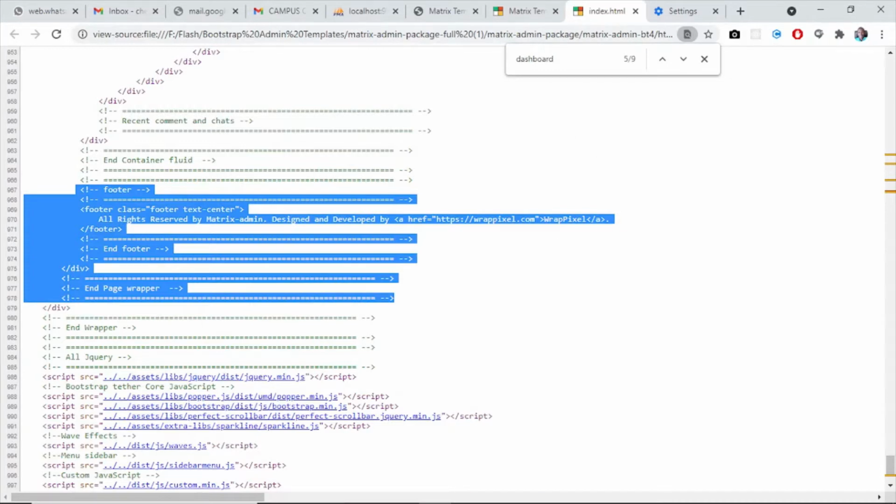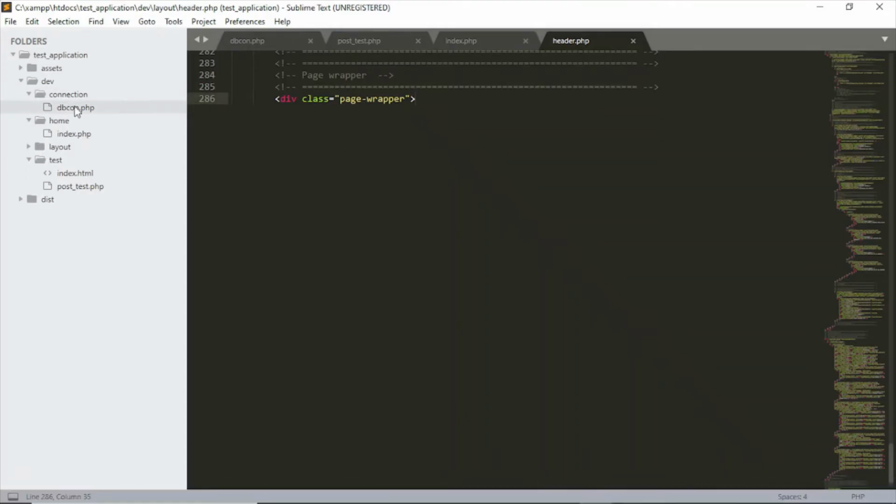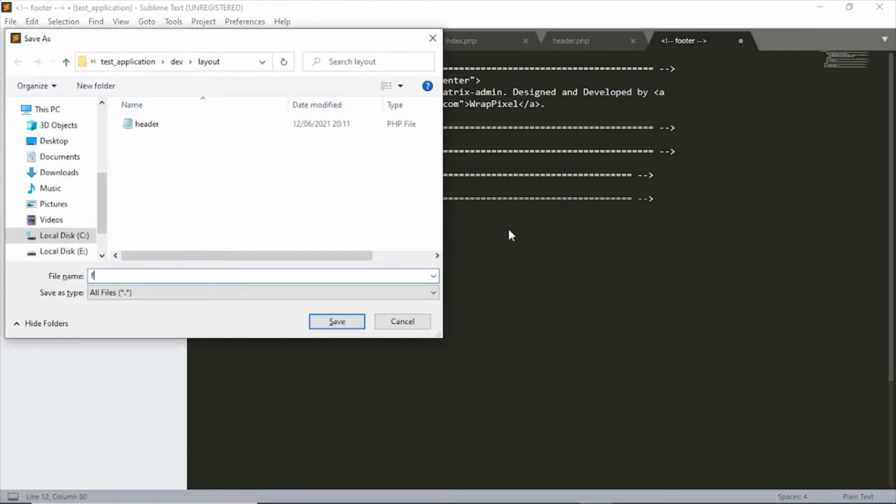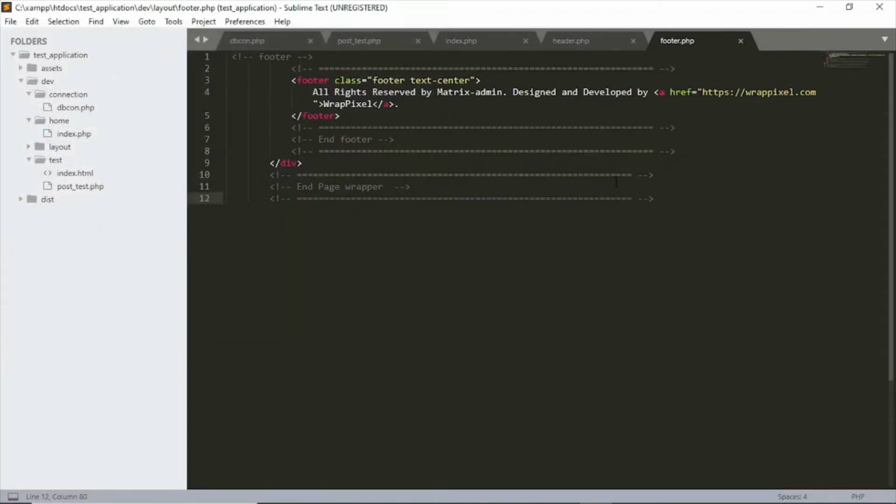Then we can place it in our footer. We create a new file called footer, paste everything there. So save footer.php like that. Within this footer, as you can see, we have some footer message, copyright message, and so on. So we can add here our copyright. So how do we write copyright in HTML?